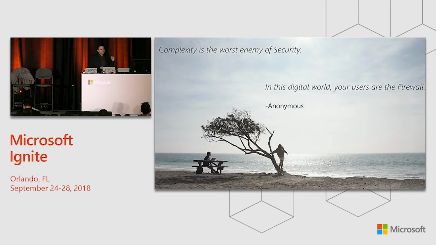Before I get in, I think this is one of the best problems that I saw: complexity is the worst enemy of security. How many of you agree with that, first of all? All of you, yeah. Because as you introduce more and more layers of protection, as well as this heterogeneous nature of how people access the corporate data, that introduces a lot of complexity. And that's where securing the data so that there is no leakage, in ways that you don't want, also becomes problematic.